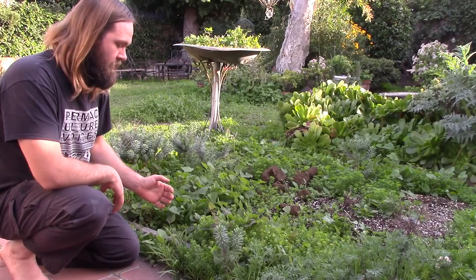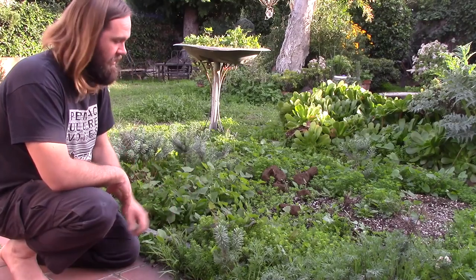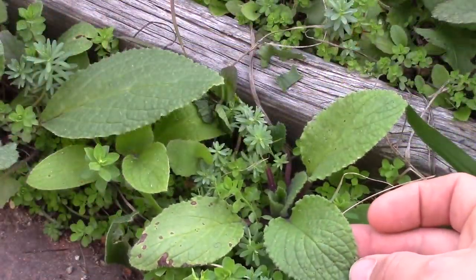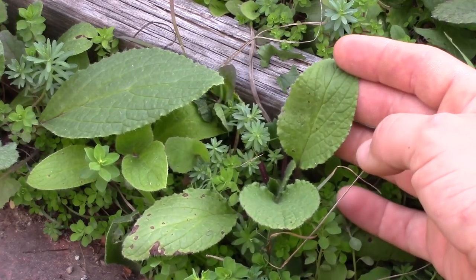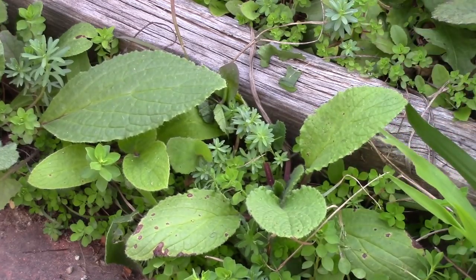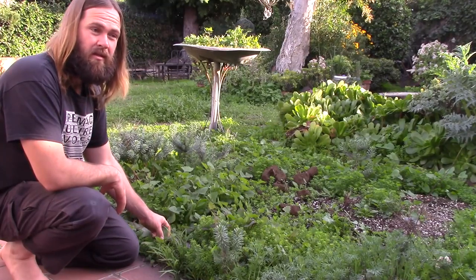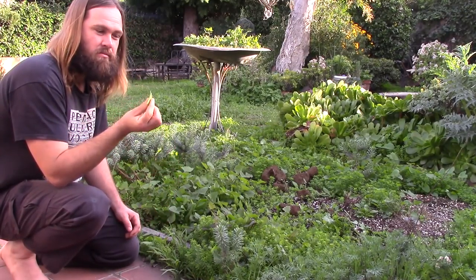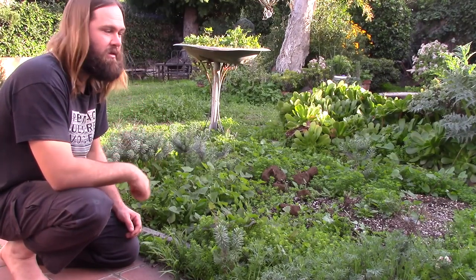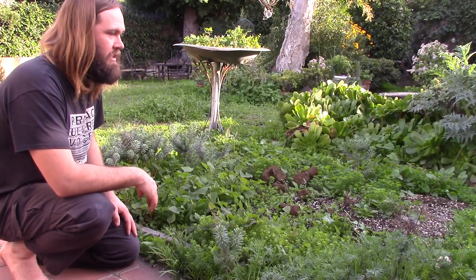There are also some of the things that we actually planted in here. The chickweed and the dandelion were just here already. Right here, this is borage — one of the plants that we put into this garden as a companion plant in a companion planting annual garden system. Borage is a really good insect attractor, and also just very tasty. The leaves are really kind of tender with little hairs on them, but they kind of taste like cucumber — they're really delicious. And that has continued to grow in here; it's self-seeded itself for the past few years and spread.